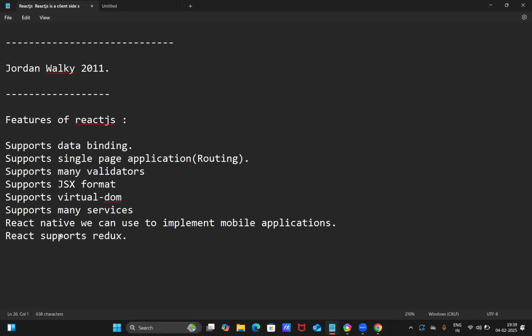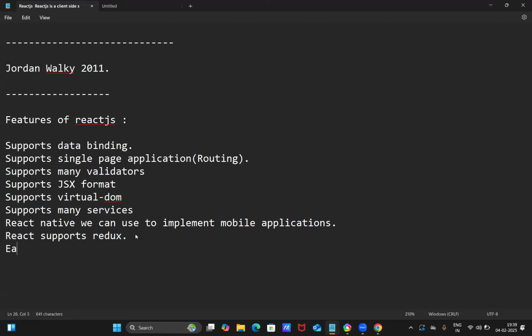At that point, we take the support of state management objects like cookie sessions, etc. Like that, in many pages, some values we are transferring to other pages. So that time we are taking the support of these cookies and sessions. But with React Redux, the benefit is that without writing huge code, we can simply transfer the data from one page to another page. So that is the benefit of Redux. How to work with Redux, everything we'll discuss later.